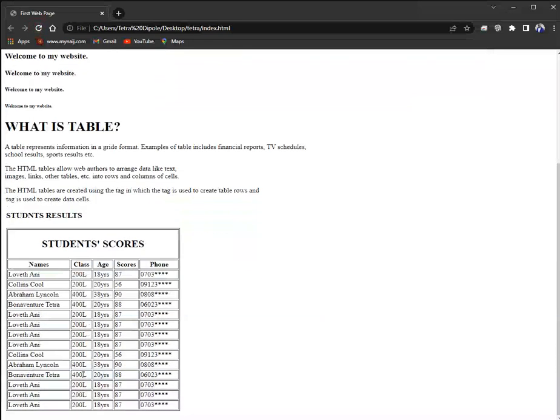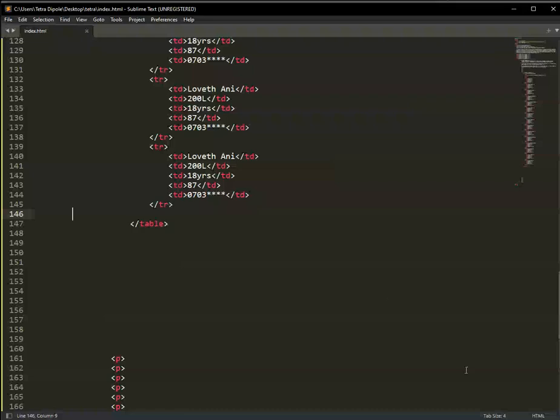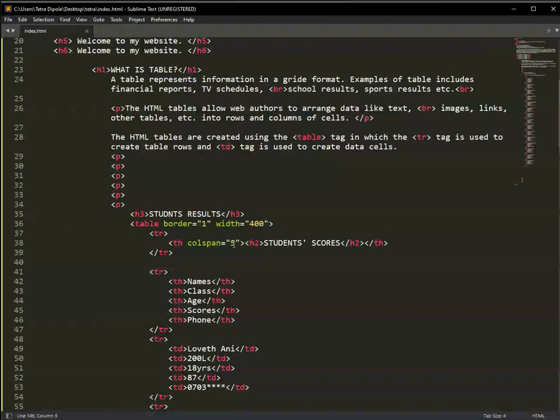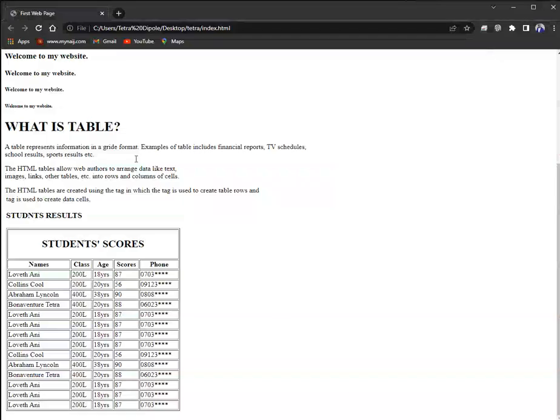We have a very long table. Let's go back to your HTML. Let's check out what happens if I change here to, let's say 7. Ctrl S to save. Go back to browser and reload.